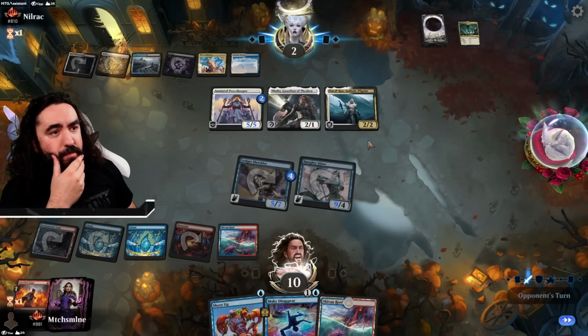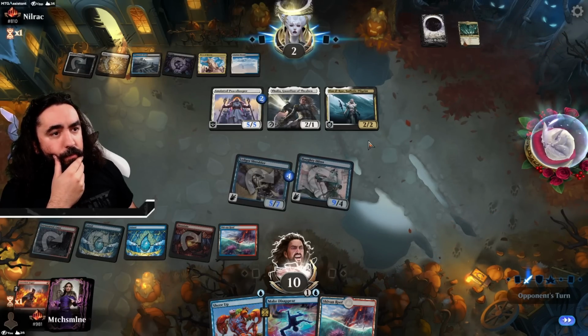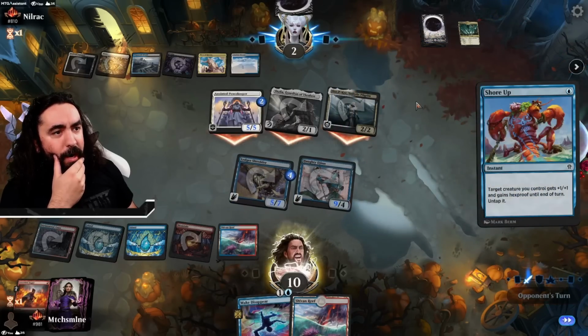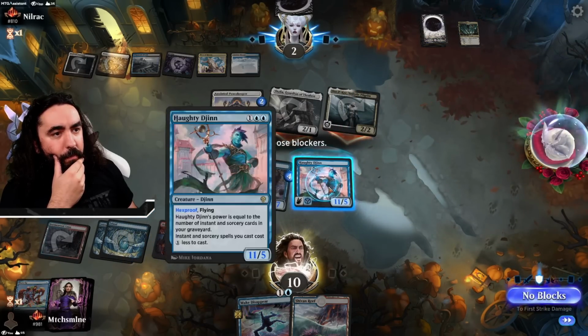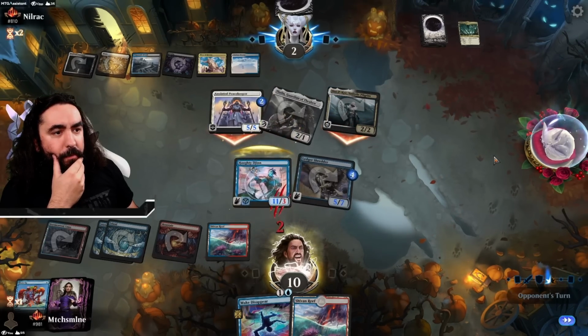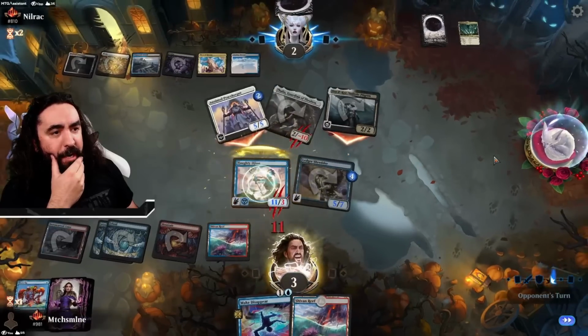What are you doing, Nilrak? What are you doing? They're attacking in with everything. Well, here comes the Shore Up. I'm blocking this sucker here. And we're good. We're freaking good.